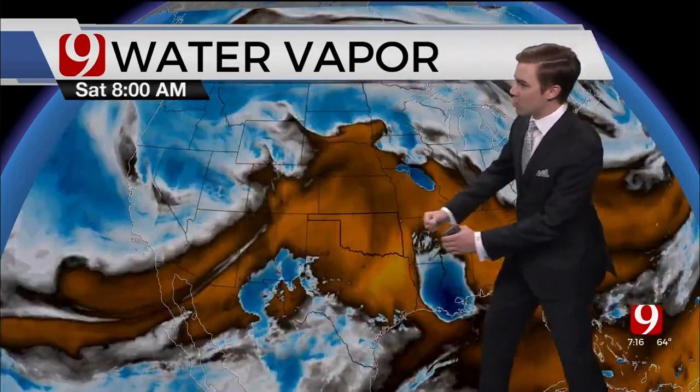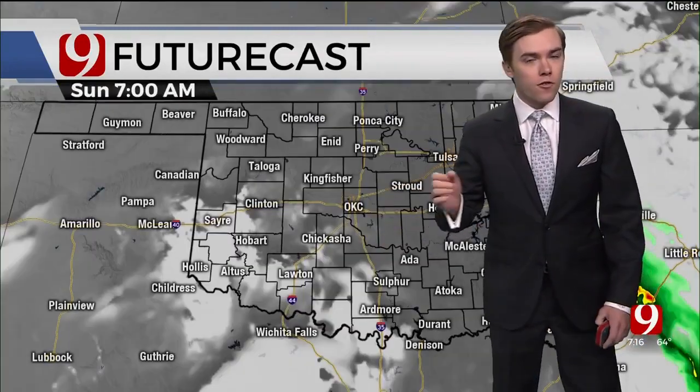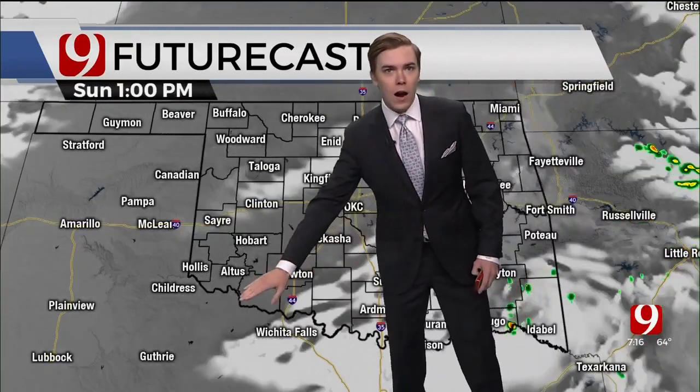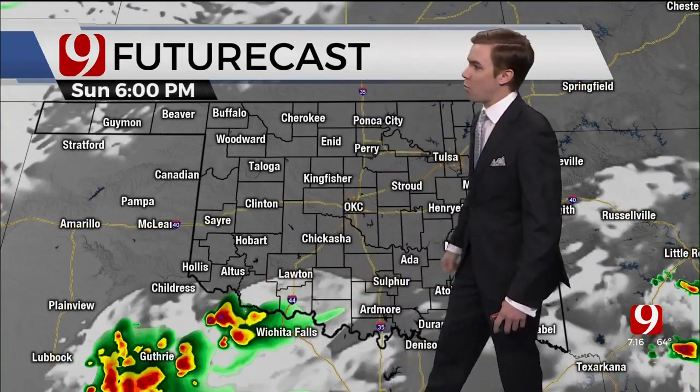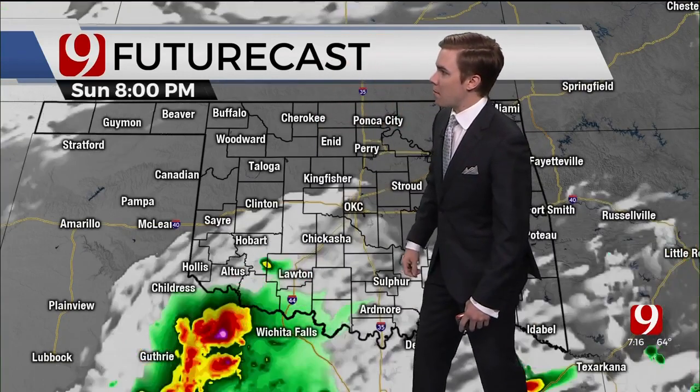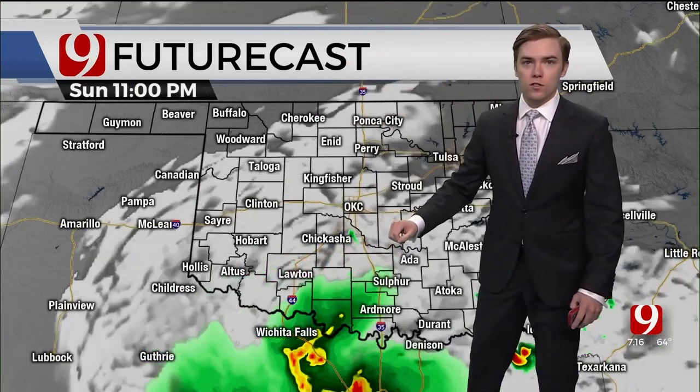There was that thunderstorm complex on water vapor imagery. Really cool to see it just explode there over Texas and then move into Oklahoma. Again, things have quieted down now. For now, today, kind of a similar setup. We're going to look our eyes down into western North Texas, down to the Wichita Falls area and areas to the southwest of that. Watch for thunderstorm development. Likely see some of that move into southwestern Oklahoma.